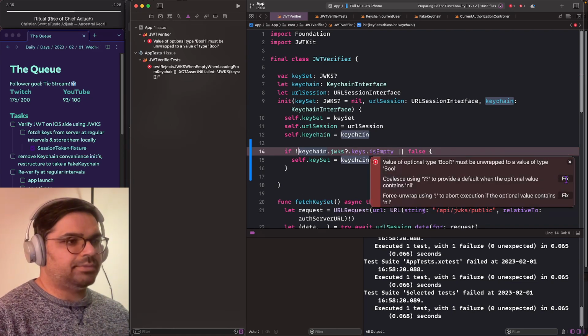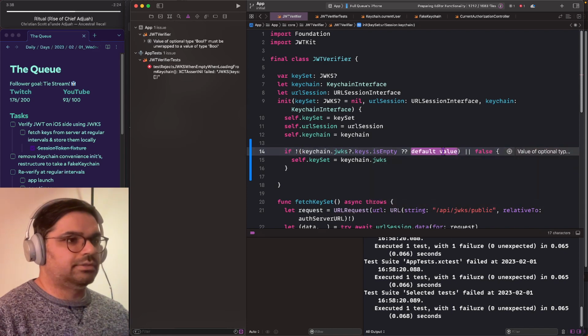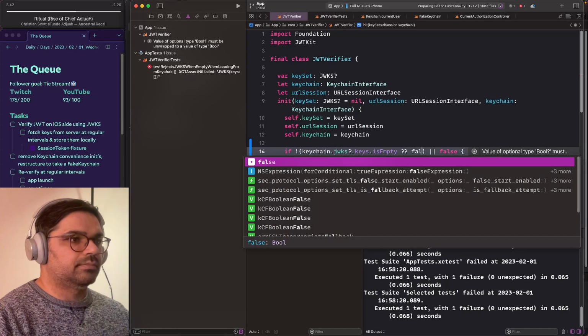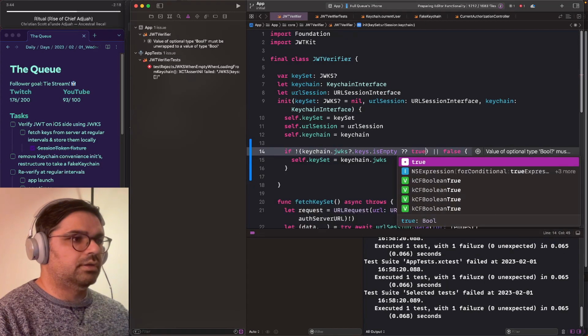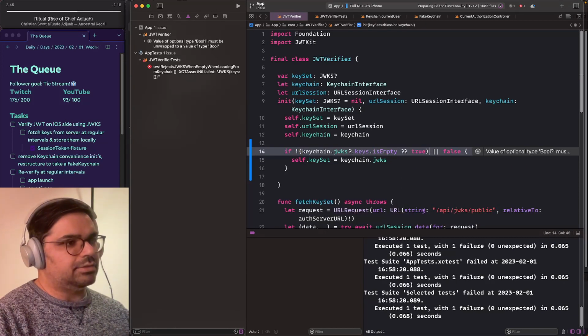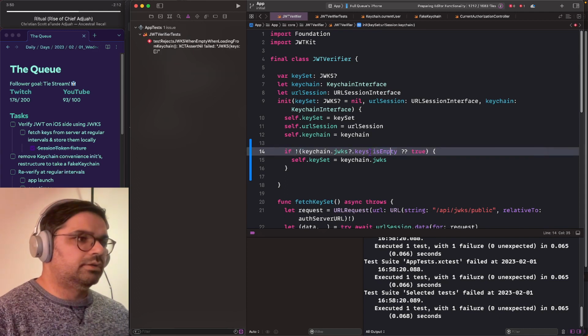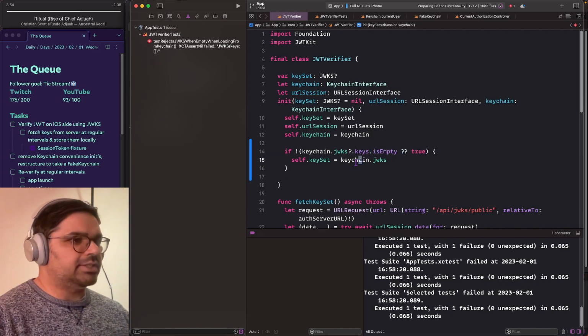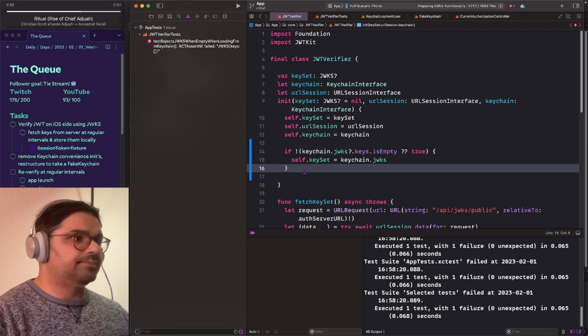Valuable must be unwrapped. Because then I negate it, so yeah, so if it's nil, then is empty is true. Okay, so I guess that makes sense. It's just a little wacky to read.